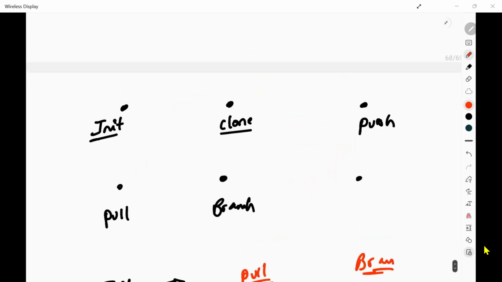Now, again, in between, I need to create some connection between this clone and this push. In this gap, you are done with your clone. What will you do? You will do some modification, correct? Once you do the modification, what happens in your local repository? That I'm going to discuss now. Here in the middle, I'm creating another dot. That is kind of a connection line now.